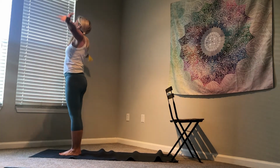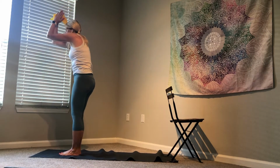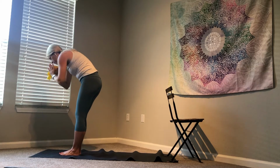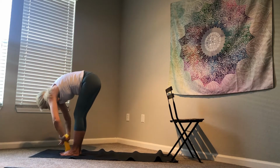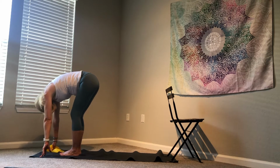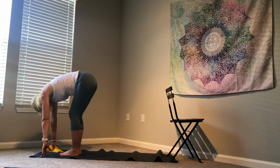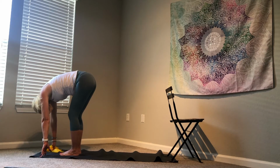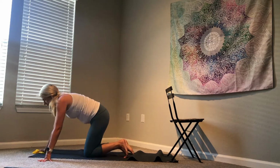So we're gonna inhale our arms high to the sky. Exhale as we pull our hands to our heart center and roll down. Hinge. Let your upper body fall over your hips. Just here in a forward fold for a moment. Let your chin come to your chest. We're gonna come down to one knee, then the other.